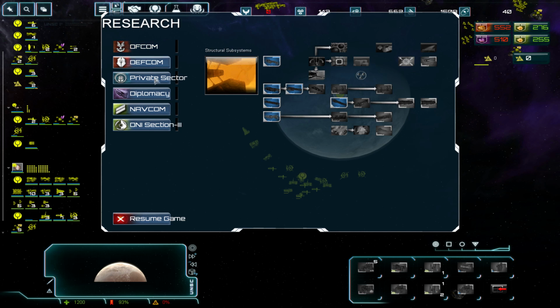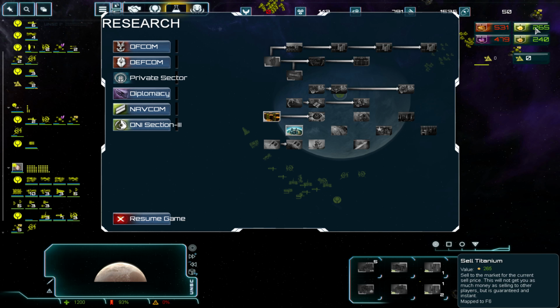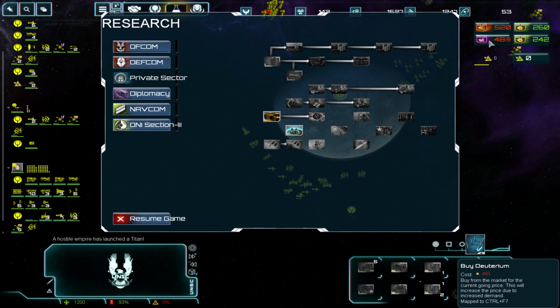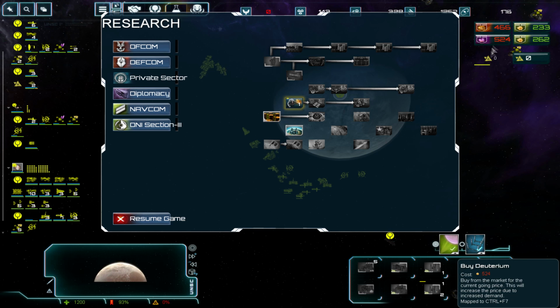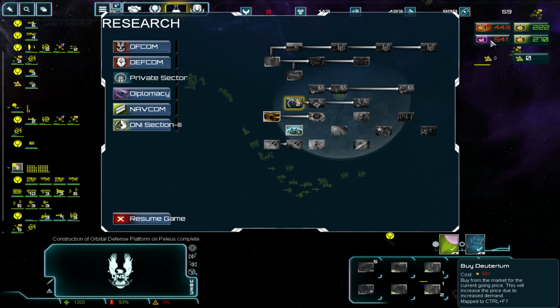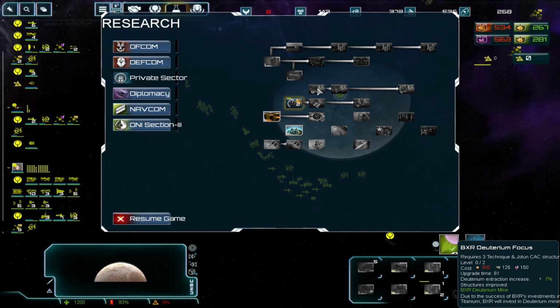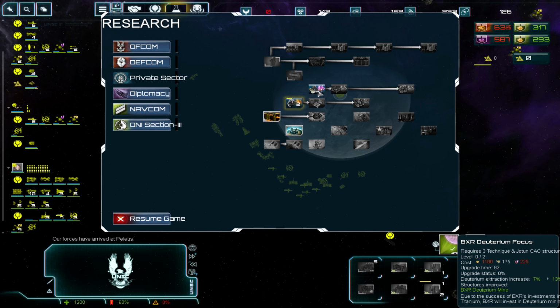Excellent. We want to get that one. So we want to sell titanium. Enemy Titan detected. Did you just hostile enemy launch Titan? UNSC cannot afford your request at the moment. Oh my god. Orbital structure complete. Orbital structure complete. Right. Space jump complete. I'll get some extra crystal.